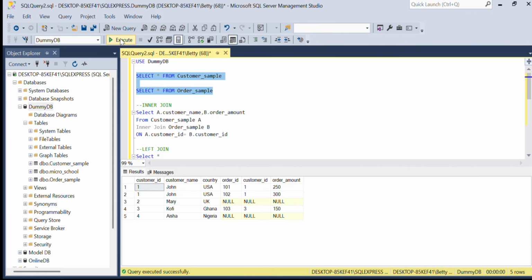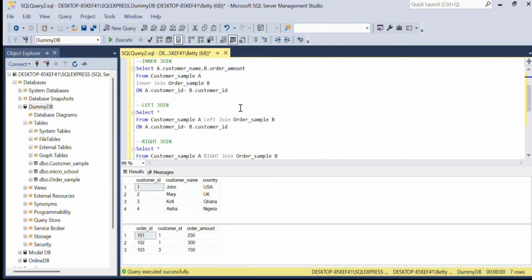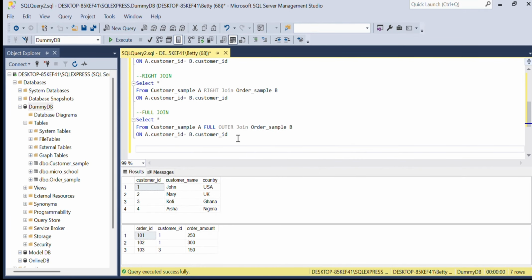And finally, as a bonus, I'm going to demonstrate how to perform a self-join. Yes, it's possible to join a table to itself. So let me just give an example. Let's say you have a name column in the customer table, right? And some of the customers perhaps are also employees of the company that's selling the product. So yeah, they are customers and they are also, let's say, sales agents, right? So perhaps you want to perform some analysis on that and you want to reference one column with itself.